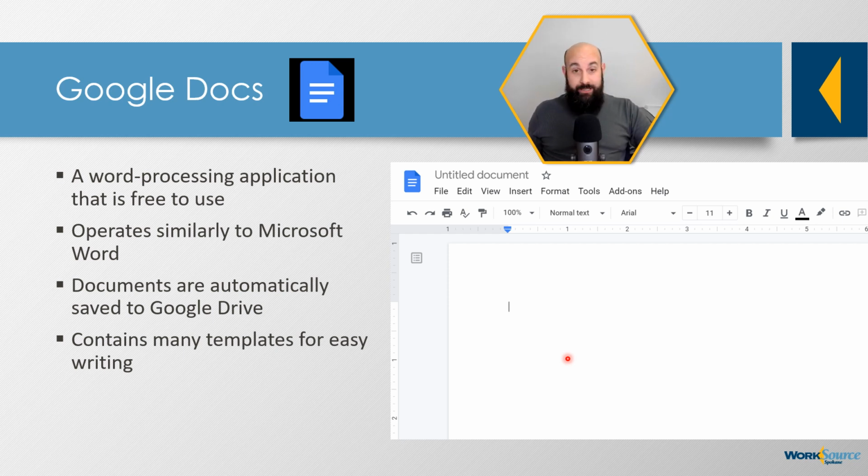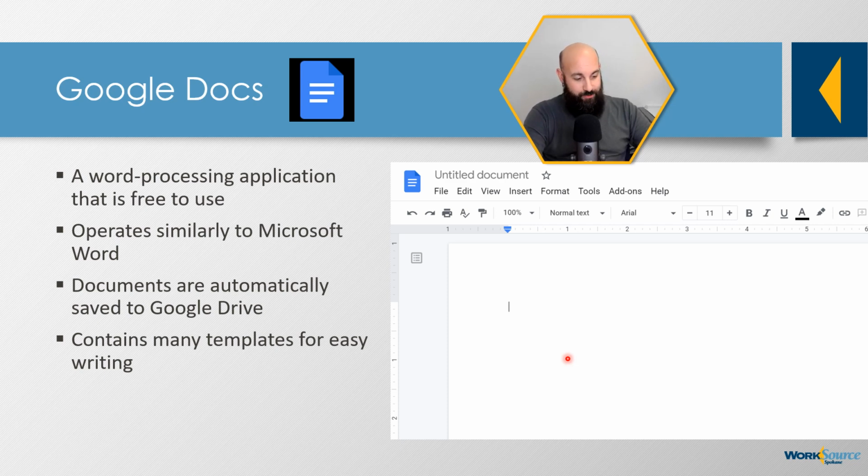Now, I recommend this for a lot of folks. A lot of folks come through our building and want to type up their resumes, but they don't know where to save that resume, or they typed up their resume years and years ago, but they don't remember where they put it or where they can save it. So I recommend using Google Documents because it's tied to your Google account. If I need my resume, I just have to go into my Google Drive and I can edit my resume straight from my smartphone or computer using the application Google Docs.